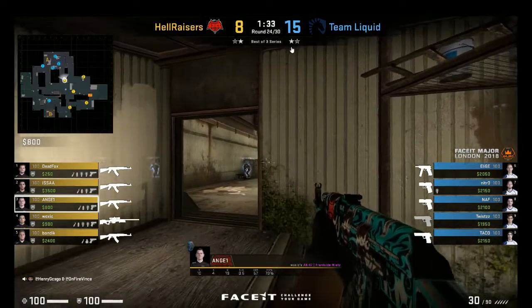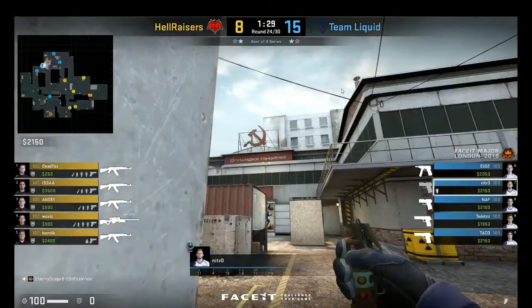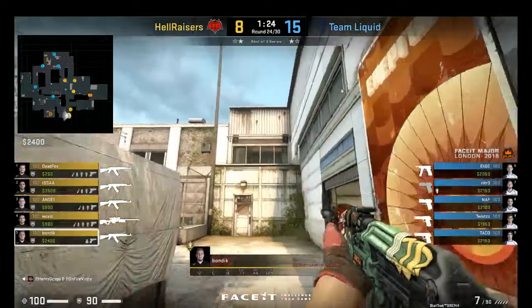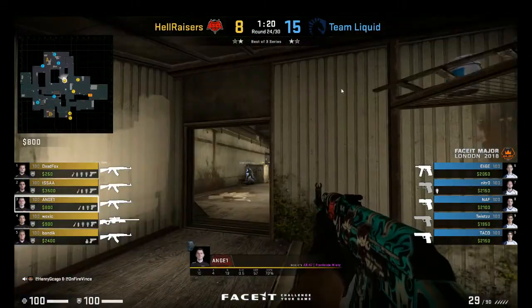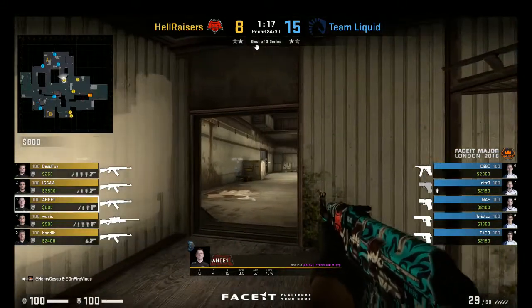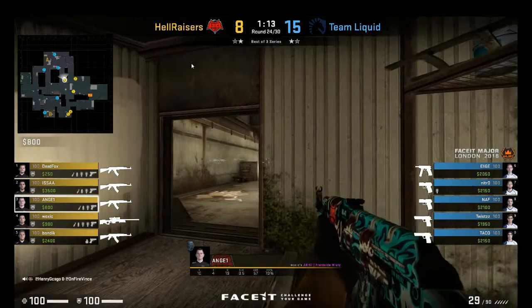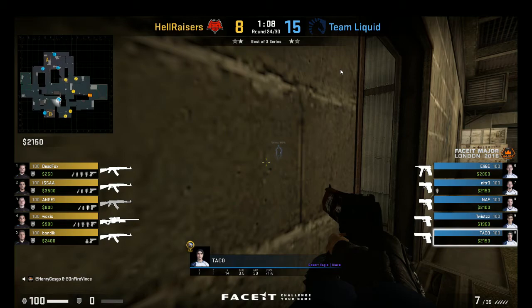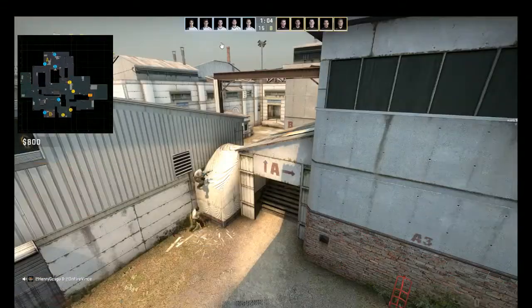Snack on A. Shouldn't yield too much. If Angel sees more than one player, I think it's going to stand to reason that Hellraisers may just push B. They know Liquid's economy's in the bin at this stage. But we did say before, there's something about these sort of rounds that seems to find success. Now, saying that, there doesn't look to be anything that particularly interesting being presented by Team Liquid right now. They've got Deagles, PD50s, but no armor, and just that one flashbang.